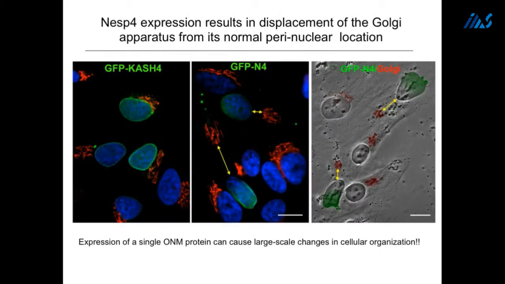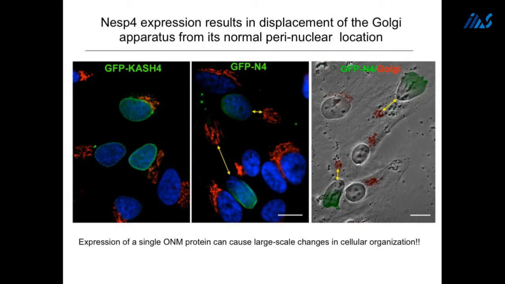Now, going back to our centrosome movement, as you probably appreciate, there are a number of organelles which are associated with the centrosome also. So what we're doing here is looking at the distribution of the Golgi apparatus in cells expressing the GFP-tagged form of Nesprin 4. And what you see is the Golgi apparatus, just the same as the centrosome, moves away from its normal position at the nuclear periphery. And again, in many cases, you can find the nucleus at one end of the cell and the Golgi apparatus at the other.